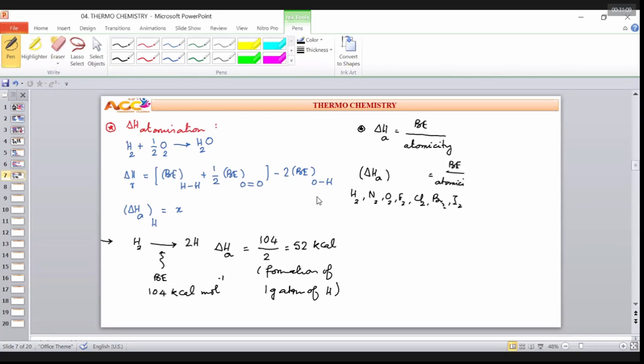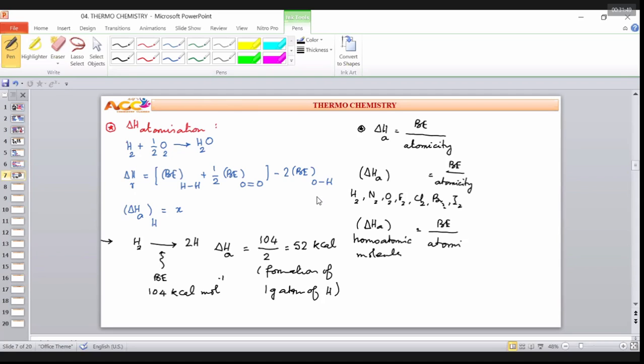But when I was saying like this, the third roll number stood up: sir, why are you doing this type of elongated work? I am doing it to teach my students, but he is somewhat clever. He stood up and said, sir, instead of writing so many examples on the screen, why don't you say it for homoatomic molecules? Yes, you are thinking in the right direction. Delta H A for a homoatomic system, yes, you are right, is given as bond energy by atomicity.